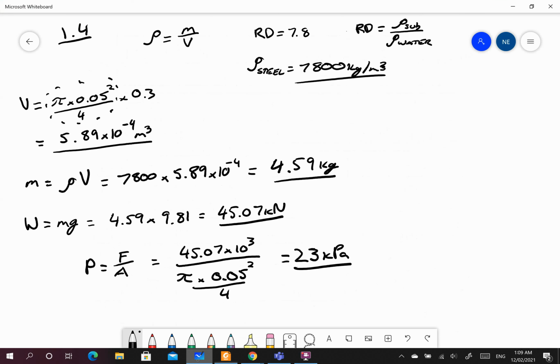Okay, so let's try to explain this one. So what's happening initially is in our cylinder, we have some kind of piston sitting in here, pressurizing the air. We're now flipping this around upside down. So what it's going to do is create suction on this side. So effectively, we get a vacuum of 23 kPa. We get a vacuum of negative 23 kPa. That's our initial value.